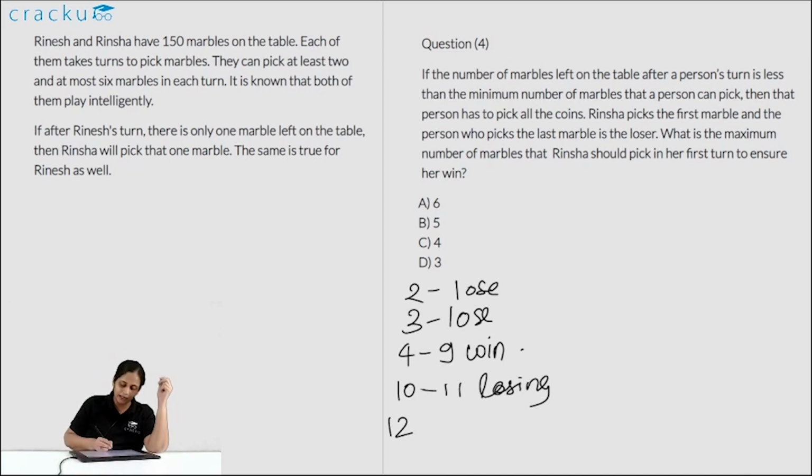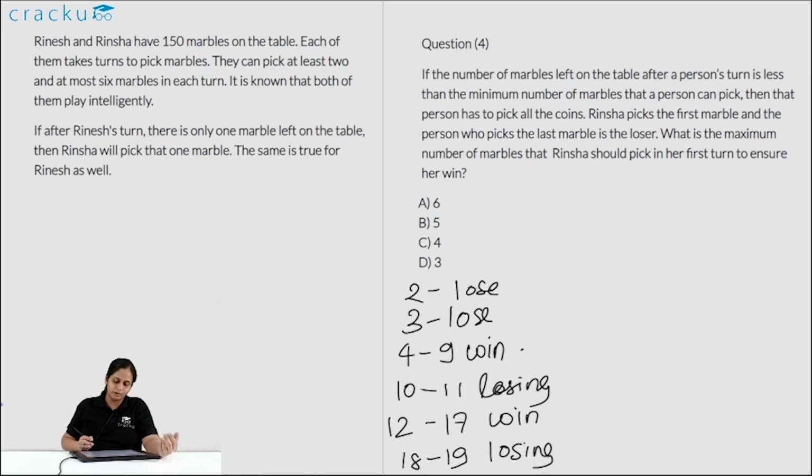So at 17, I'd pick up 6 coins and put him in the 10 to 11 range. At 16, I'd pick up 5 coins and put that person in the 10 to 11 range. So 12 to 17 is a winning position. At 18, if you pick 2, you put them in the winning position. If you pick 6, again you put them in the winning position. Similarly, at 19, whether you pick 2 or 6 or anything in between, you would put your opponent in the winning position. So these 2 are losing positions.